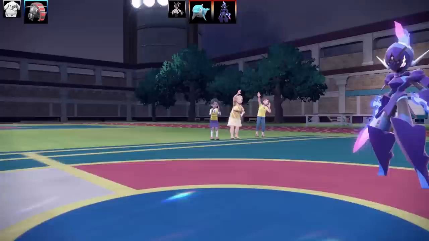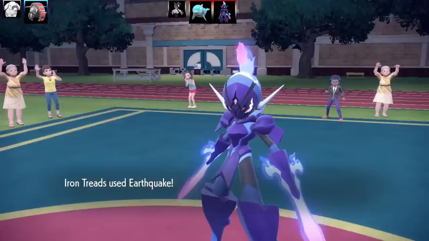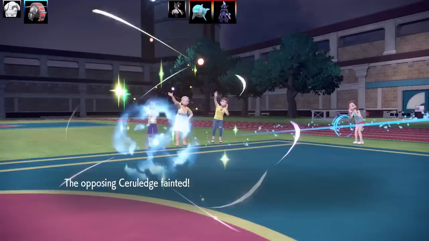So now they're going to go for a Swords Dance. They've got a Swords Dance and a weak armor. I'm like, uh-oh. I outspeed thanks to my Booster Energy, and that's going to be the end of Ceruledge. That was close. That could have been real nasty real quick there. So that's two Pokemon down.